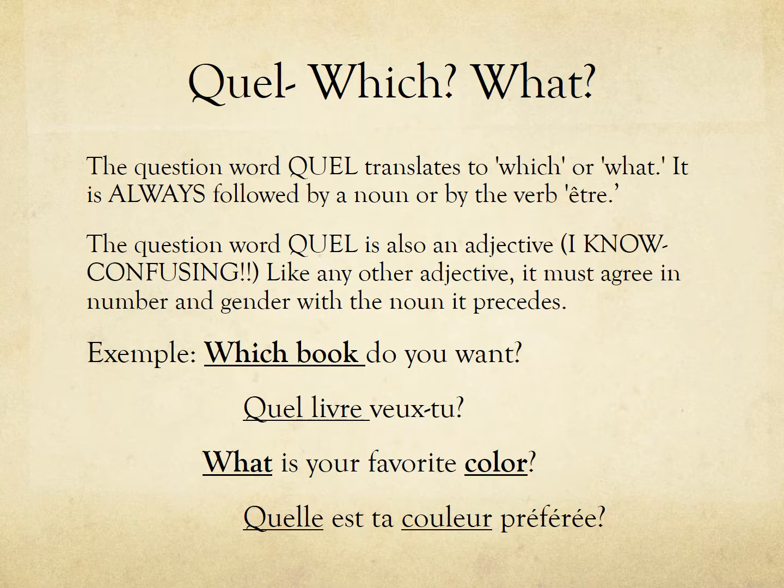Now in the next example, quel is going to go with a feminine noun, which is color, and so we have to modify it and it becomes Q-U-E-L-L-E. Quel can become plural for masculine and feminine. So you have all of those examples listed on your note sheet. And so you'll just have to review those and you'll continue working on this again next year in French too as well.